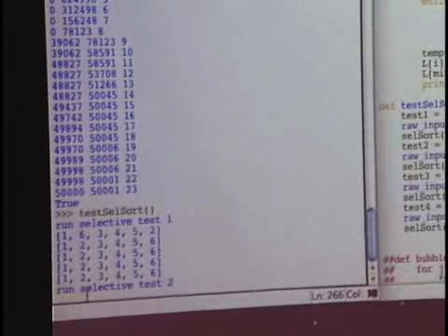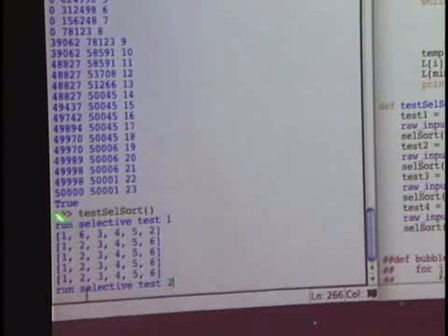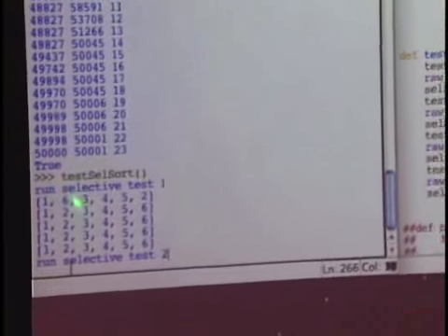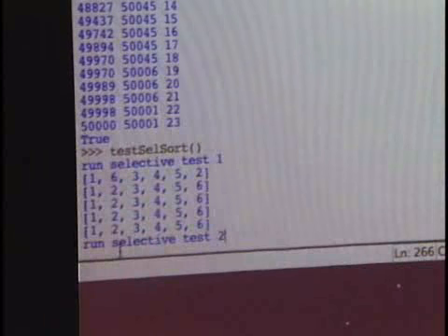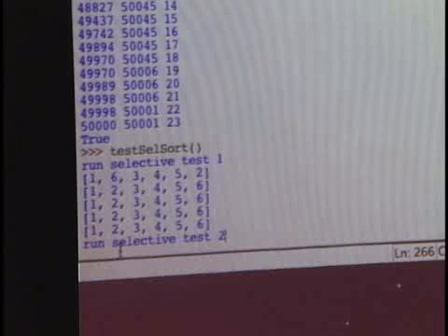Notice where I am here. Notice what happened in this case. At the end of the first round, I've got the smallest element at the front. At the end of the second round, I've got the smallest 2 elements at the front. In fact, I've got all of them sorted out. And it actually runs through the loop multiple times, making sure that it's in the right form.